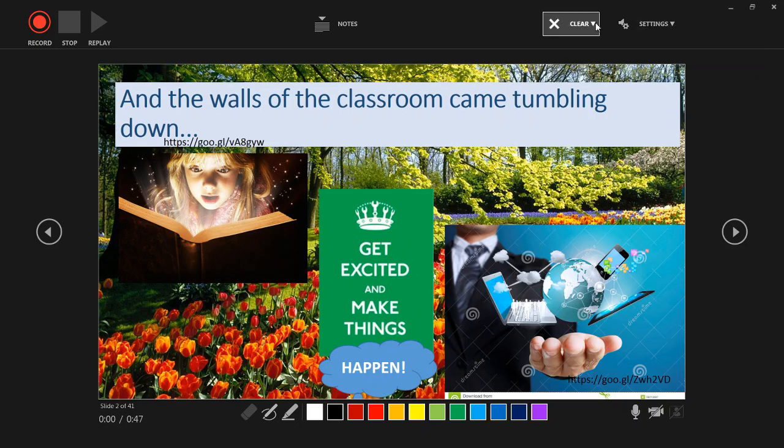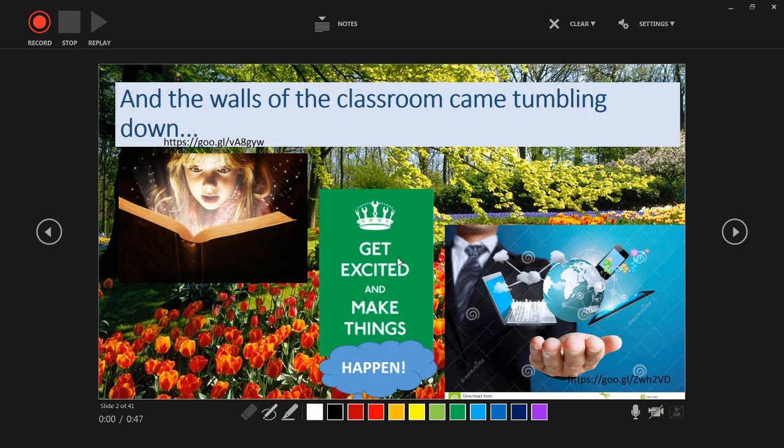There's other things you can do. If you're using a webcam, you can turn the camera on, and that will pick up a thumbnail if you want to put it as a thumbnail, or you can just make your webcam the whole slide. It's up to you when you set it up. So you just turn your camera on. I'm not going to turn my camera on. I'm just happy to record over the top of this slide.